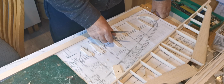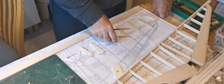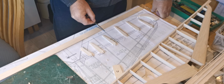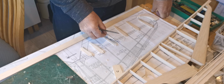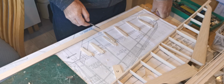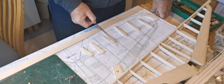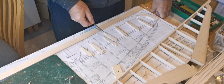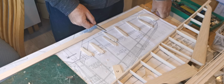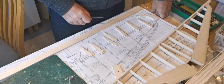The second option is to actually take the ribs and notch, as it's shown on the plan, to notch the trailing edge and insert the ribs like that. But we still have the issue that this point here, where the rib would come in contact with the trailing edge, would be higher than the 1/8 that this is made out of.